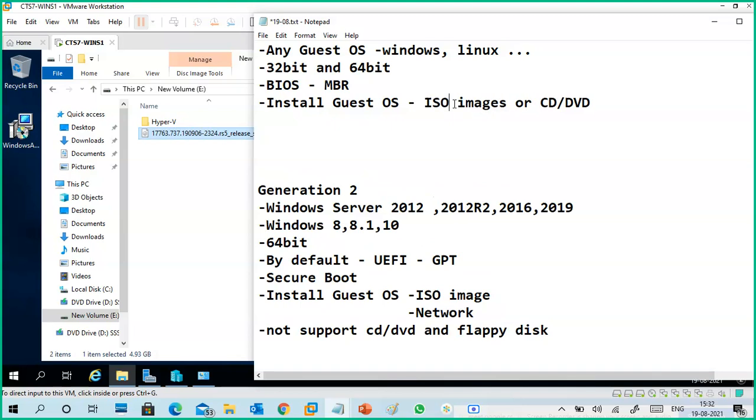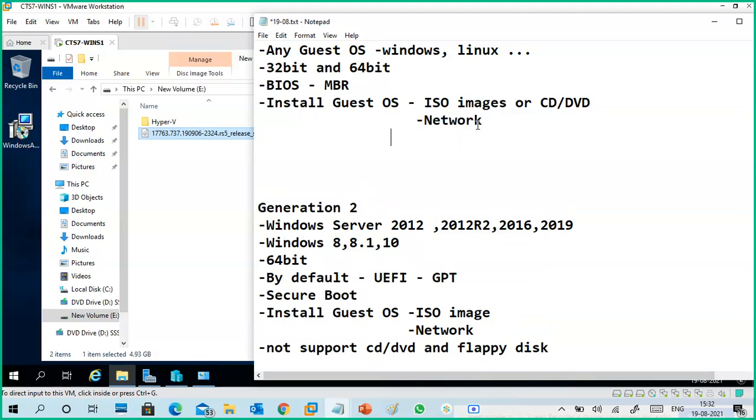ISO can be CD DVD. Okay, and we can install through network.